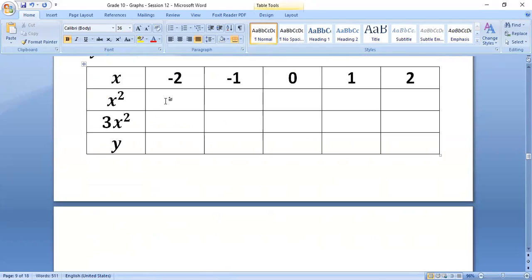When the x value takes -2, x squared will be positive 4. When you multiply the x squared value by 3, it will be 12. Therefore, the y value for y equals 3x squared will be 12. X is equal to -1. X squared will be positive 1. 3x squared means we have to multiply this value by 3. That means 1 times 3 is 3, and the y value will be 3. X is equal to 0.